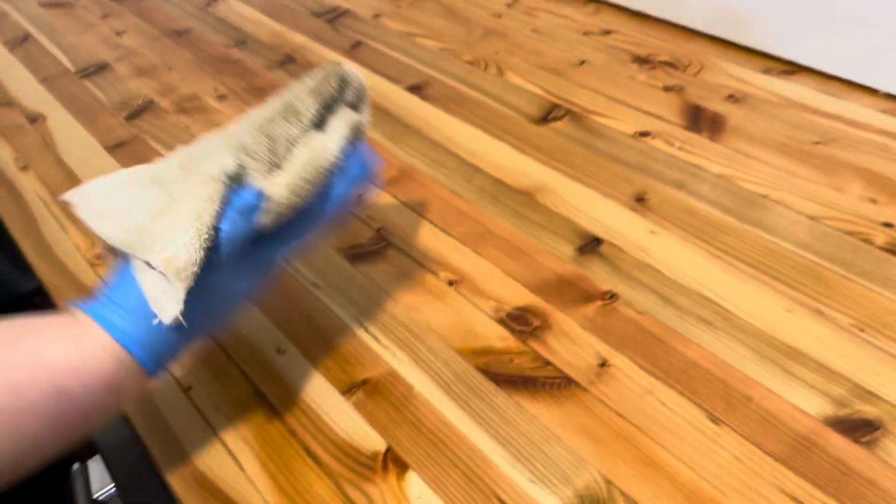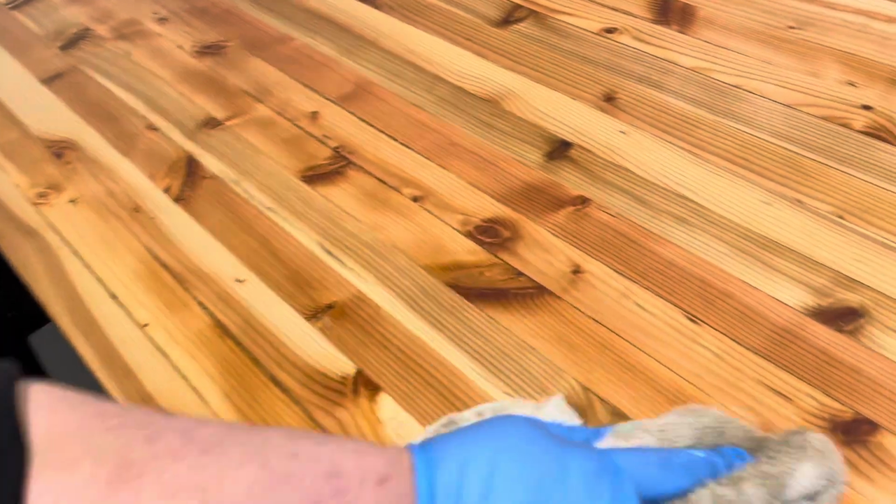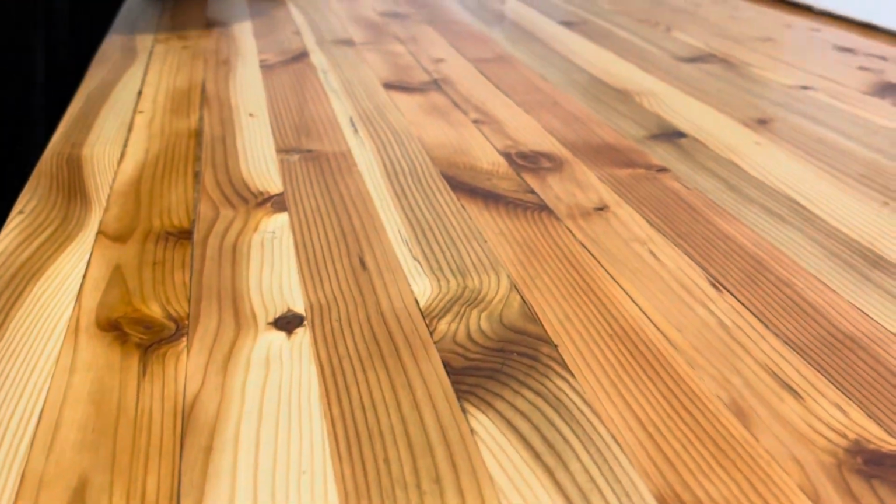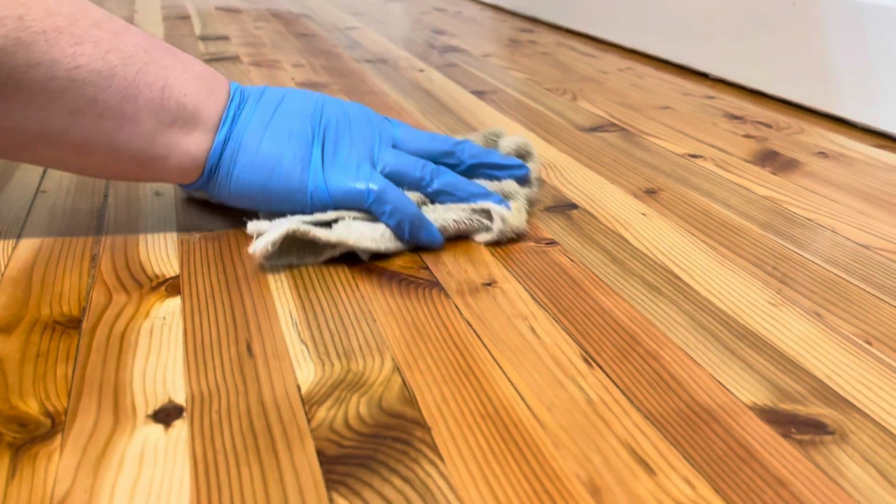So it's been just over an hour, which is the amount of time you're supposed to let it soak in, and now we're just going to wipe off the excess. Then it's a 24-hour cure time between either another coat, or if we decide it doesn't need another coat, then we should be good to use these surfaces. But there's a lot of stuff we didn't realize about it.